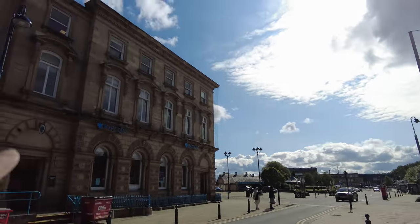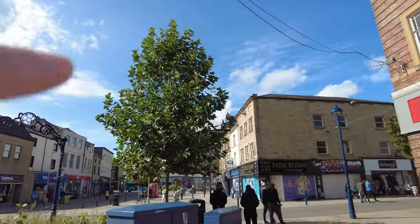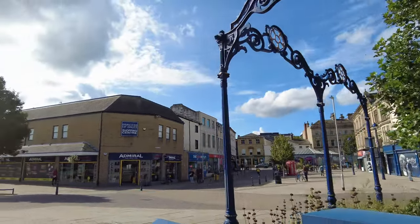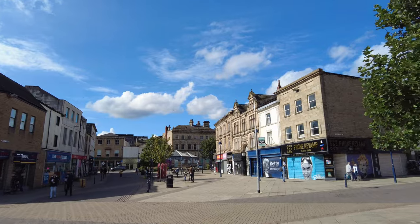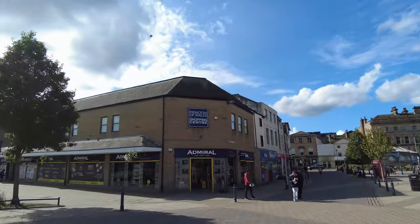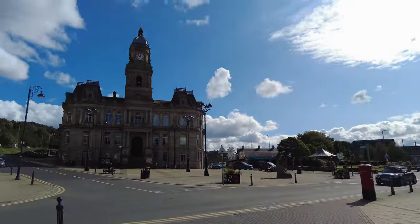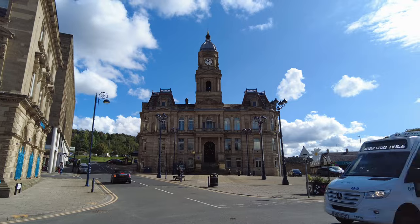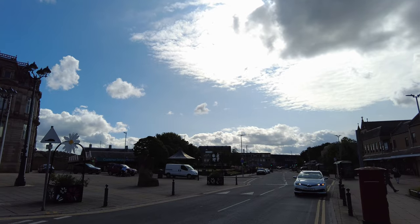If I was in charge, which I'm not going to be, I don't want to be, but I'd like to advise. There's the old Barclays building, a beautiful building. I think that's been there longer than the town hall. That used to be the market, called Marketplace. They used to have the market in there. It's all pedestrianised now, but all these used to be roads. Used to be a roundabout here, a roundabout over there. There's the arcade, we'll go look at that. There's what we saw, the back end of the cinema over there. There's the town hall. Beautiful town hall. There's Long Causeway, which they're on about ripping up for some reason. So we can get across the road.